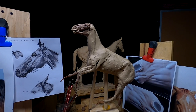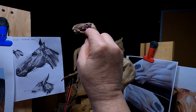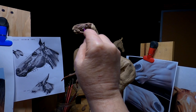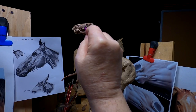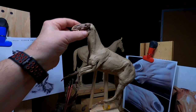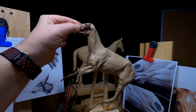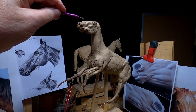For those of you who haven't been following this particular subject that I'm working on, these 3 horses, which you can't see the other 2 yet because I'm not on those horses yet, I started out with monster clay to make it kind of like a base, a stiff, strong base for the clay that I'm going to put on it. I'm using J-Mac clay on top of the monster.